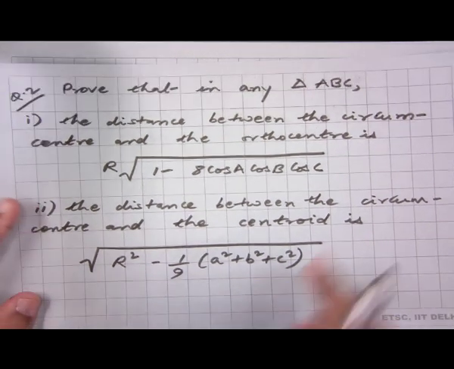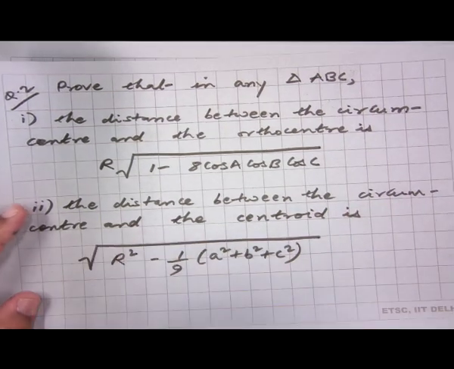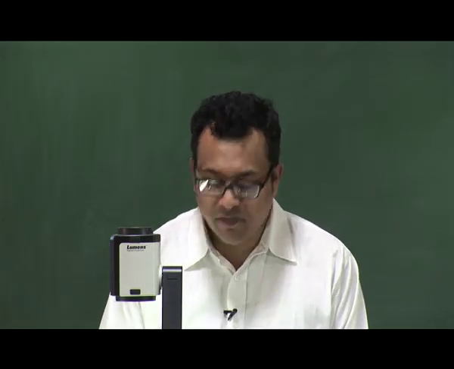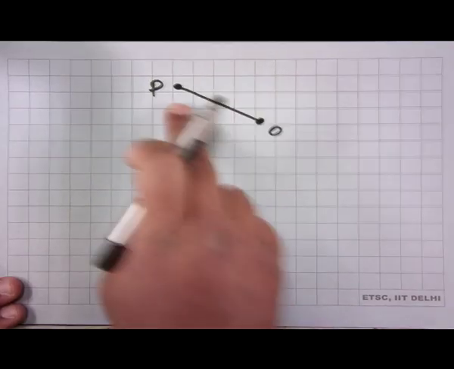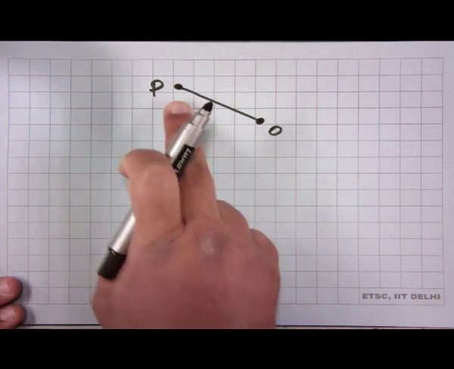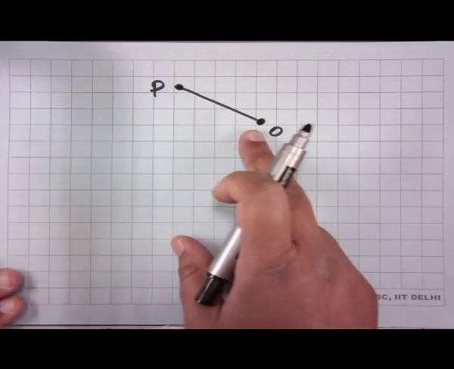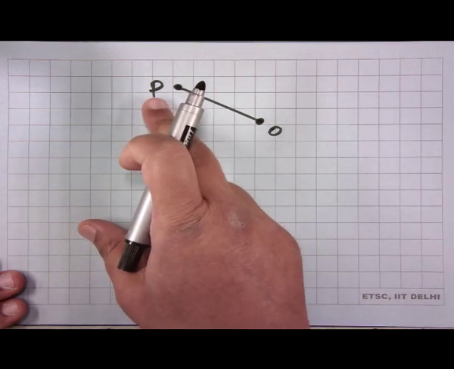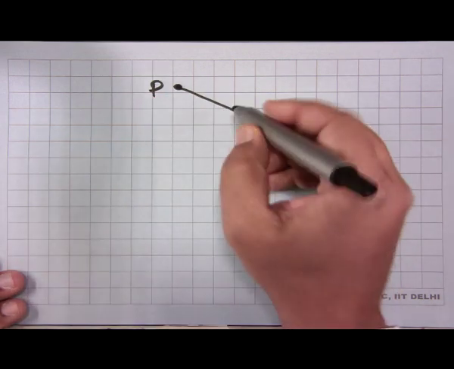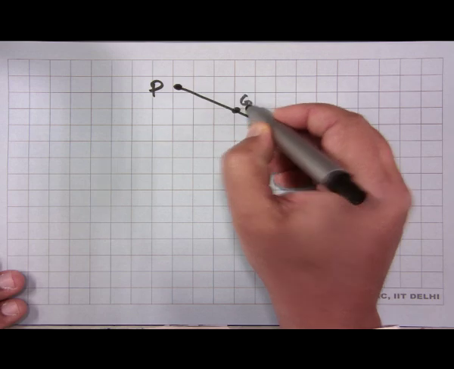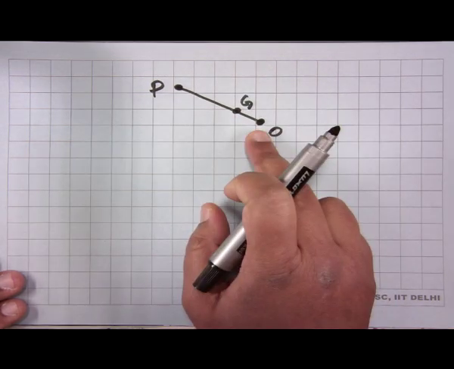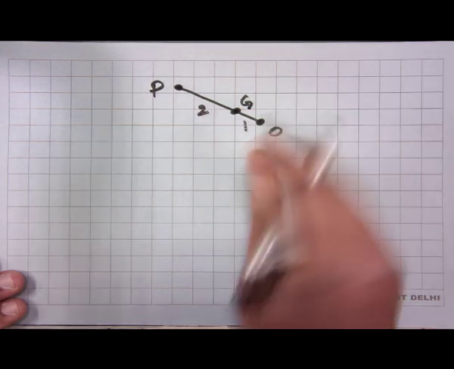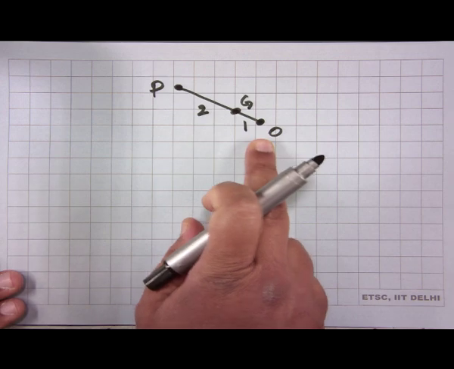We are also asked to find the distance between the circumcenter and the centroid. That might seem tough, but it is not very difficult, because in one of the previous lectures we had seen, and in fact proven, that if this is the circumcenter and this is the orthocenter, let this be the line segment joining the circumcenter to the orthocenter, then the centroid will also lie on this line. So, the centroid G will lie on this line, and it will divide this line segment in the ratio 2:1. So, it will be closer to the circumcenter.